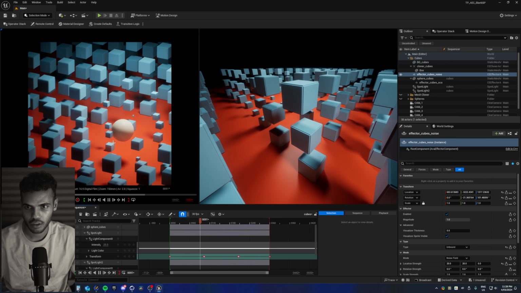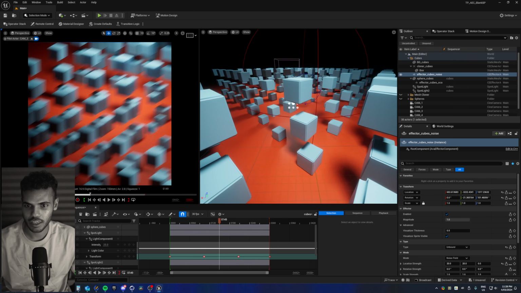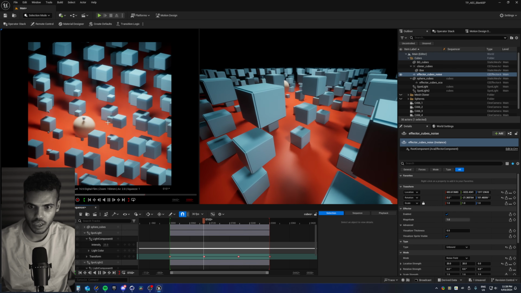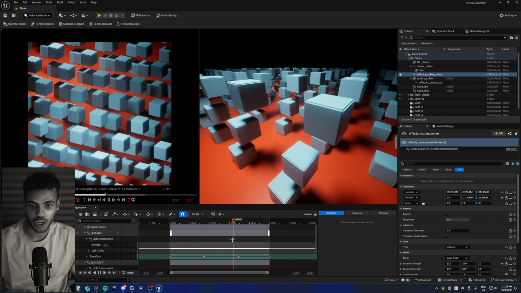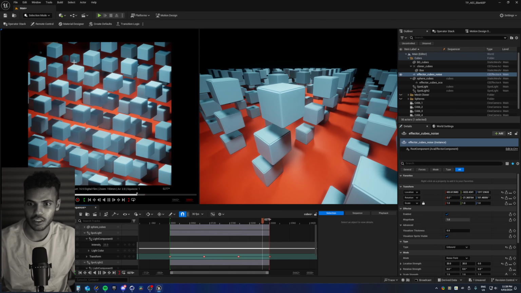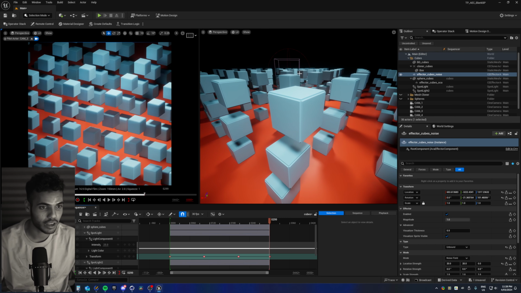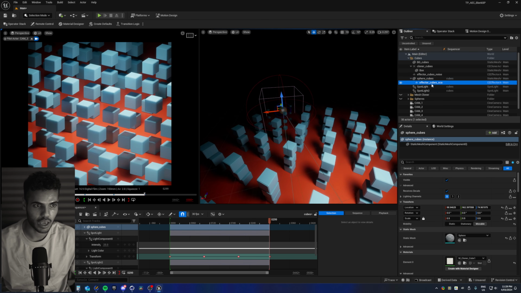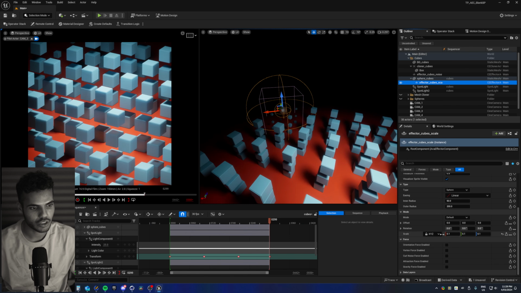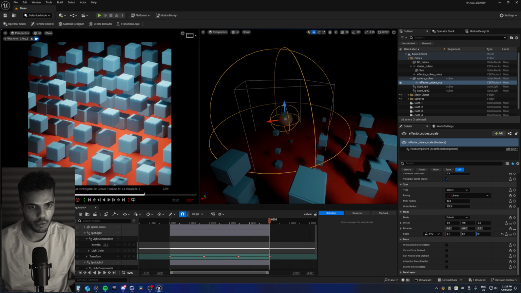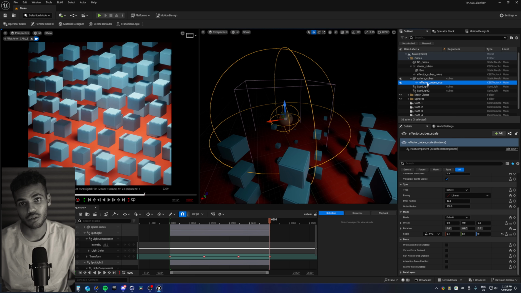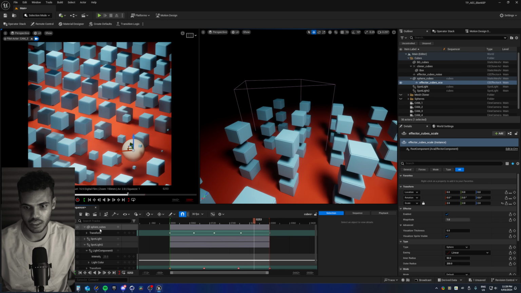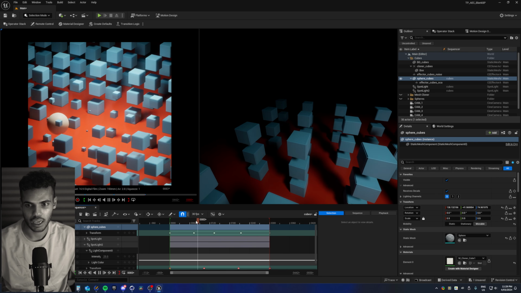So I've got a sphere that moves around essentially. I think the camera was originally here. Yeah, so I've got a sphere that moves, and then I've got a cloner as a child of that sphere so that it looks like the sphere is affecting our cubes. So this is a very classic MoGraph technique in Cinema. I've just got a regular sphere here, and then I made an effector that just changes the scale of the cubes. And then what I've done is I made the effector a child of the sphere and then just zero out its coordinates. And now when I animate the sphere, it looks like it is affecting the cubes.